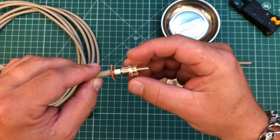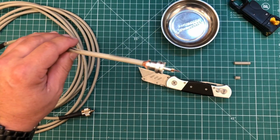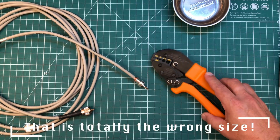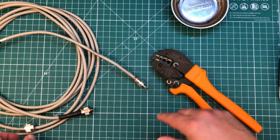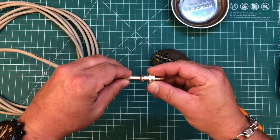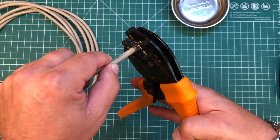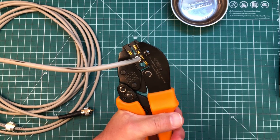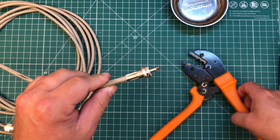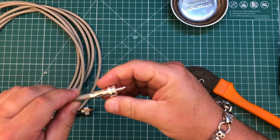What's going to happen is we insert the connector just like that. I've got the center conductor coming out because we're going to solder it. We don't need to solder the shield because we're going to crimp that. So now we can grab our ratcheting crimpers — I'm using 0.213 for this. You do need a pair of ratcheting crimpers like this for this to work. Now we bring the ferrule up and over the shield and simply crimp it down until it clicks. That ain't going anywhere.